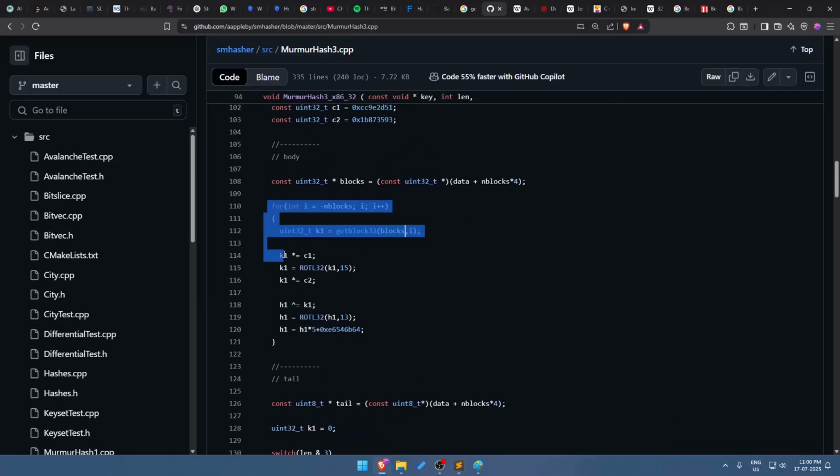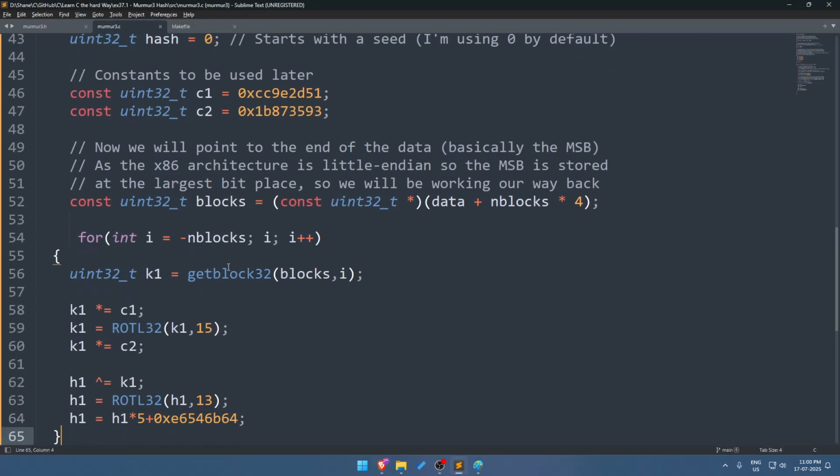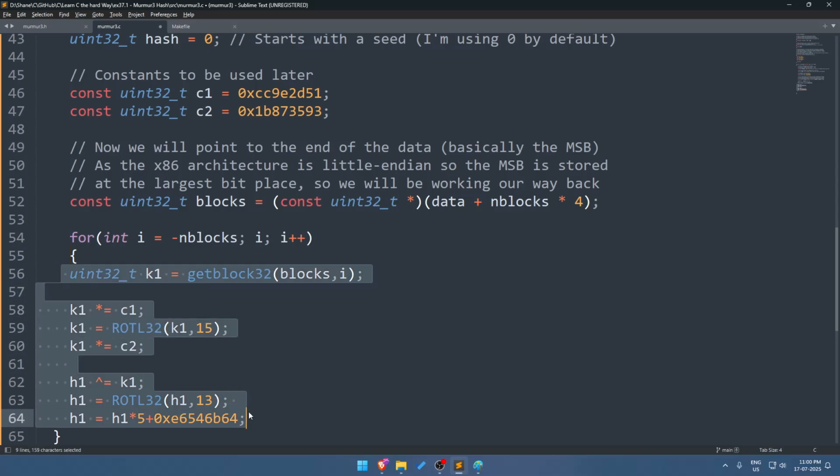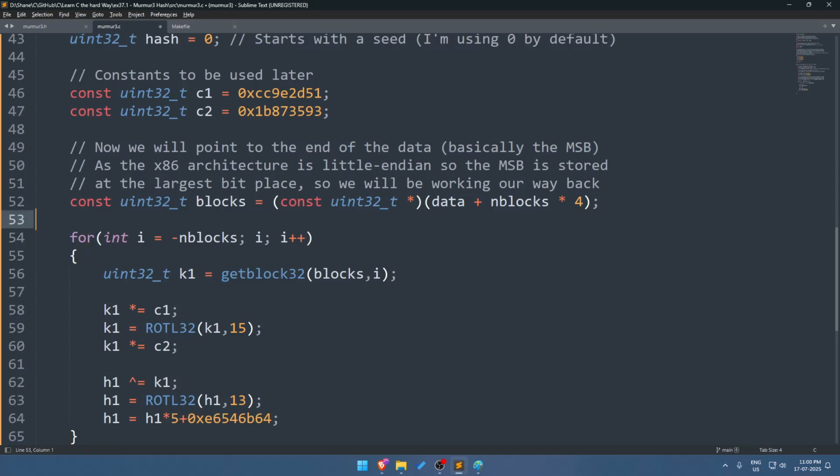Okay, so until we reach the LSB, we go minus n blocks.